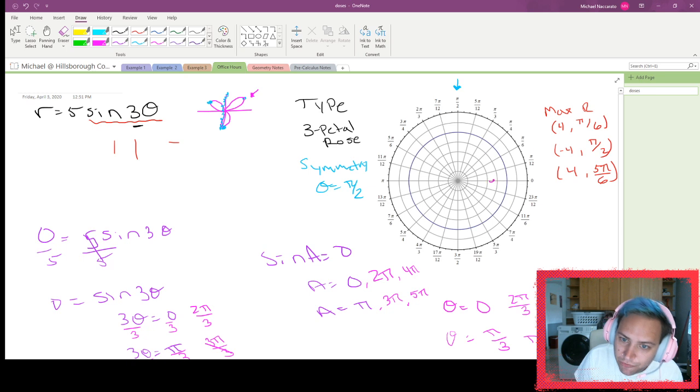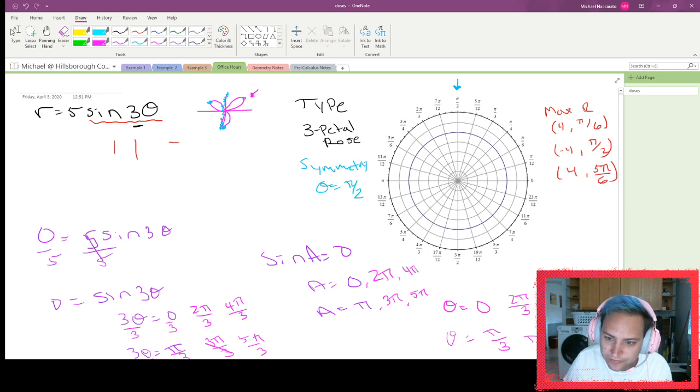Again, those are still falling on this 0 and this pi line, so they still have sine of 0, so they're still valid solutions. That's the hard part about polars. There are so many solutions because you can repeat the number over and over again, right? So 4 pi divided by 3 and 5 pi divided by 3, none of those simplify, so we're going to have 4 pi over 3, 5 pi over 3.